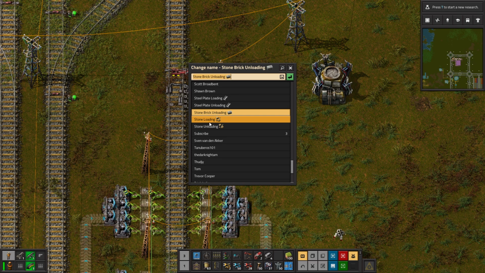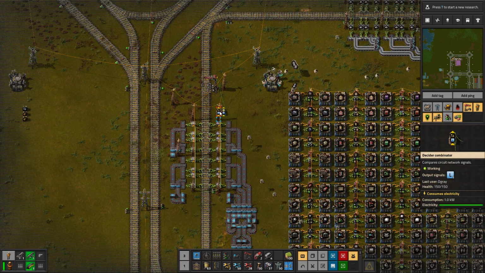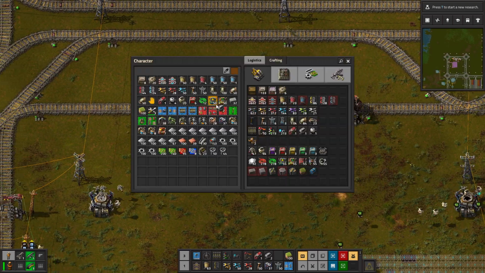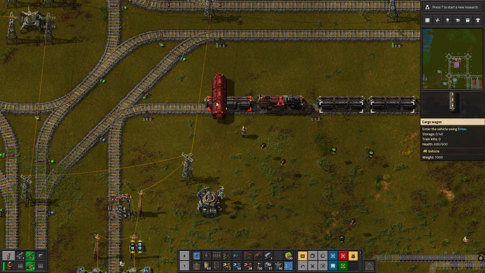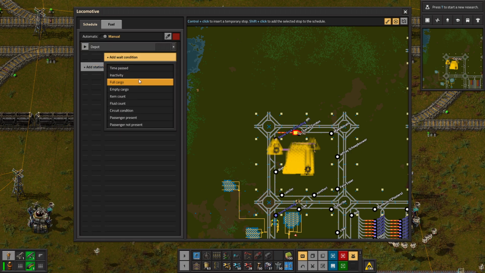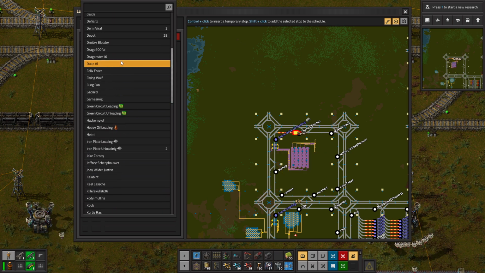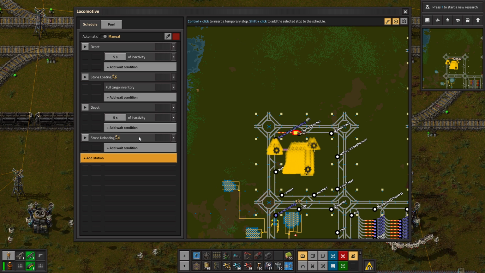So we can actually set up the train as well for our stone loading and stone unloading, since that is also needed in our mall. Right here. So why don't we set that up? Just a single train, or two trains to get it going. So depot, inactivity, go to stone loading until full, go to depot, and active, and then go to stone unloading until empty.